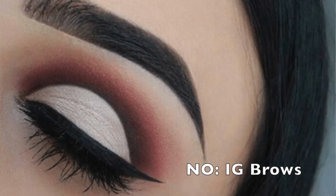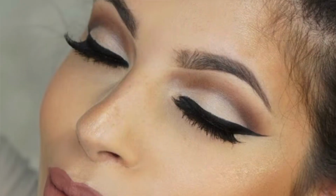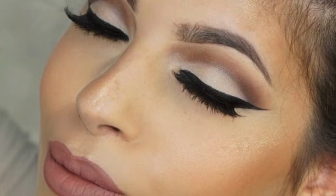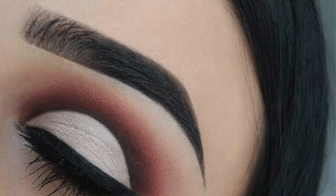Number 1, those heavy Instagram brows. Remember these? These were the highly defined, intensely drawn on brows that took off around 2015, 2016. They had a sharp arch and a meticulously sculpted shape that really looked completely artificial and contrived. Even when they were in style, I gotta tell you, I never did it because I thought it looked goofy. It read more costumey. I call it more of an editorial look, meaning it looks really cool in pictures or on the runway, but in real life, you just look silly.